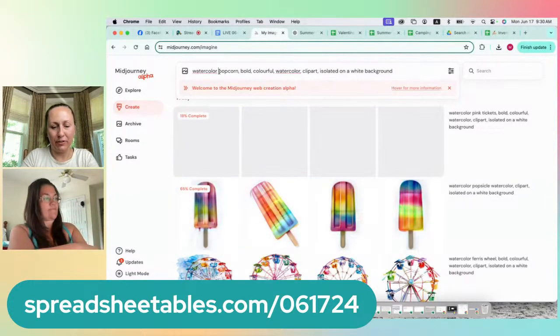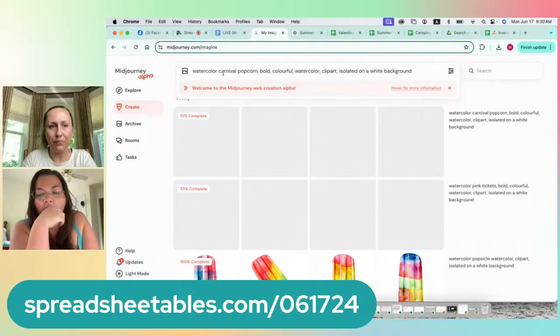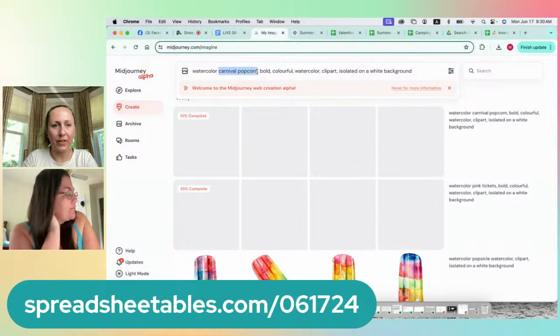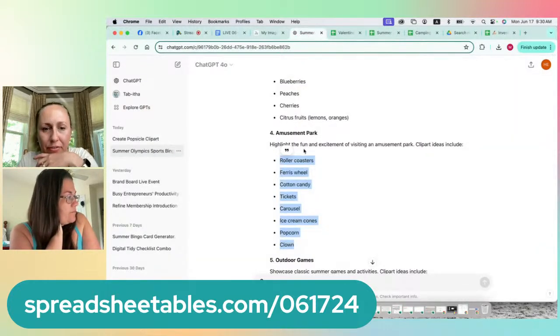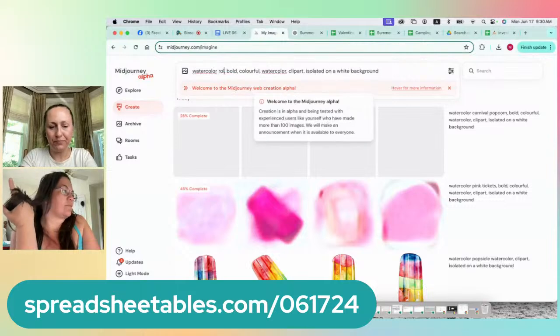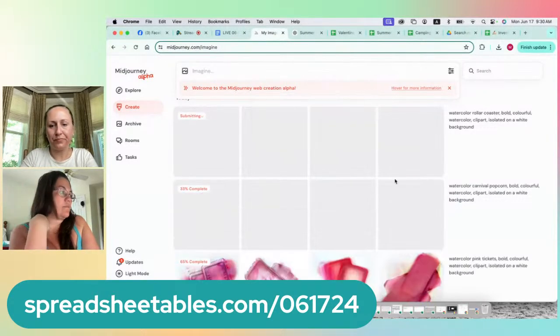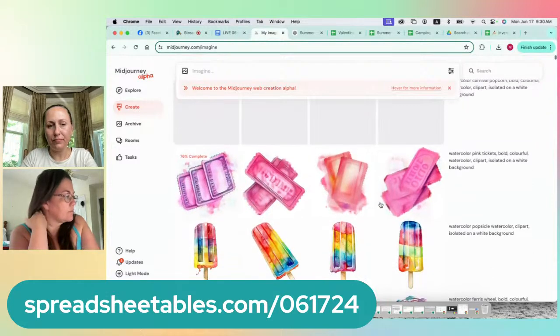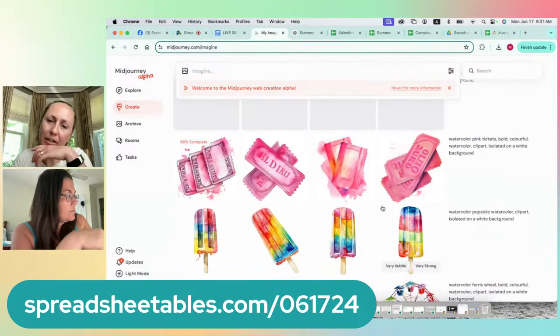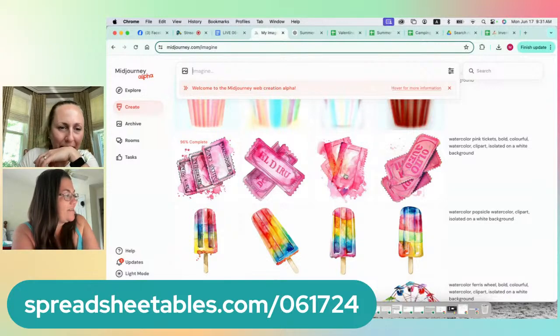I'm going to say carnival popcorn to see what happens. What else do we have? Roller coaster. Oh, the tickets are going to get weird with the writing. We'll have to pick one with no writing.